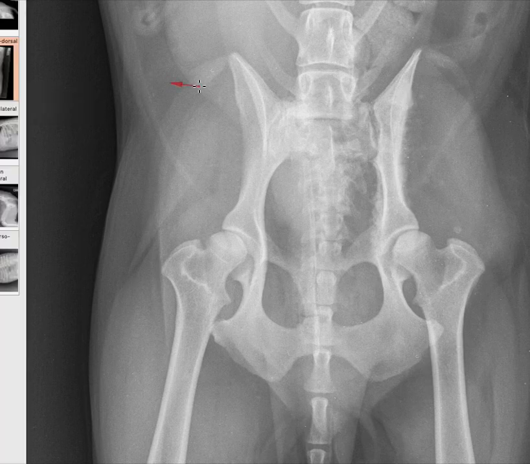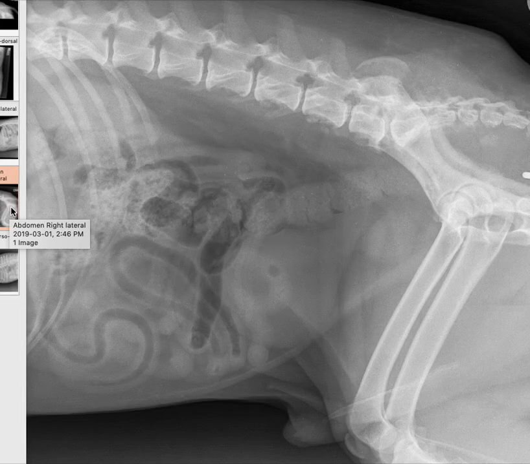Let's see what that area looks like when we go back to the lateral view. So on the lateral view, the periosteal reaction is less apparent, but I can still see a periosteal reaction here, dorsally. So for me, there's definitely a periosteal reaction. Now, on the lateral view, I can see other osseous features are affected by this process, having a periosteal reaction on the ventral aspect of multiple vertebrae.